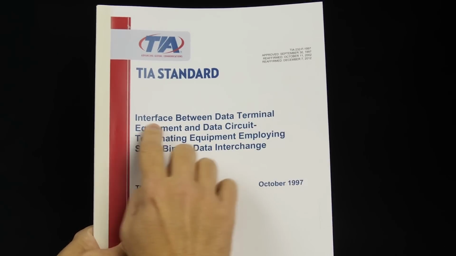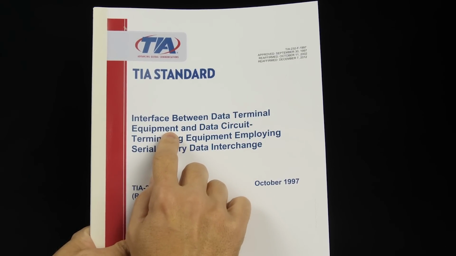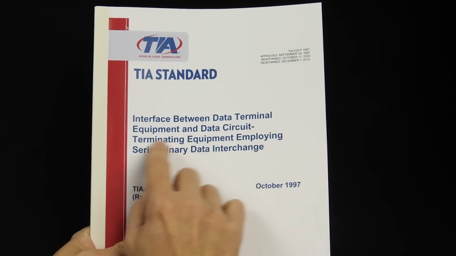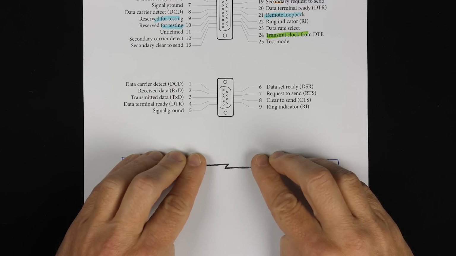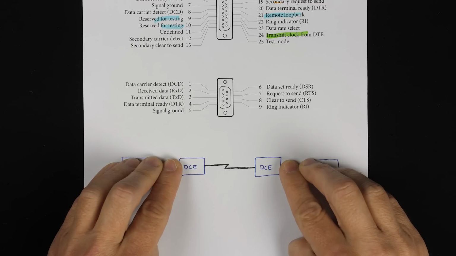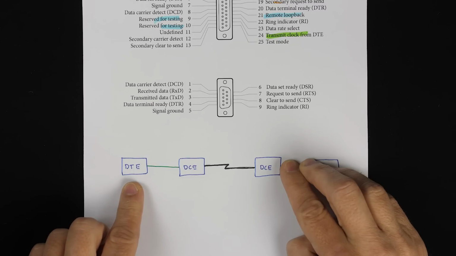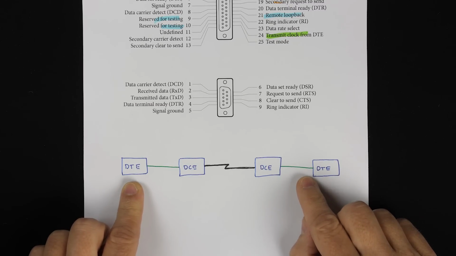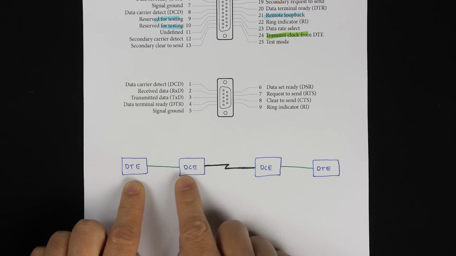Anyway, as the standard would suggest, RS-232 is an interface between data terminal equipment, or DTE, on one end, and data circuit terminating equipment, or DCE, on the other. The idea is you'd have a communication circuit of some sort. It could be a phone line, a leased line, something like that. And then on each end of the circuit, you'd have data circuit terminating equipment, or DCE. A common example of a DCE might be a modem. And then connected to the DCE is a computer, which is the data terminal equipment, or DTE. And then the RS-232 standard just covers what's going on physically and electrically between these two devices.